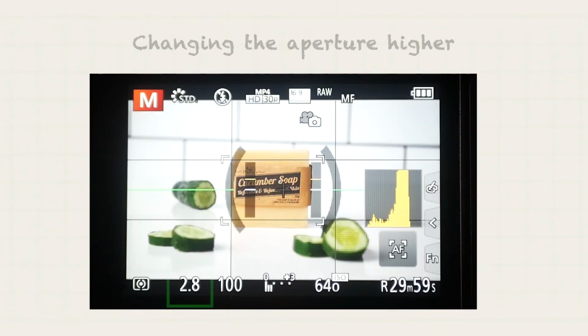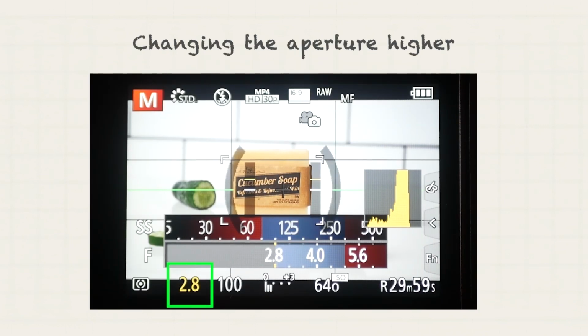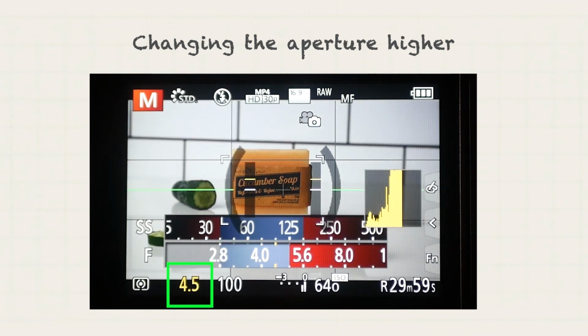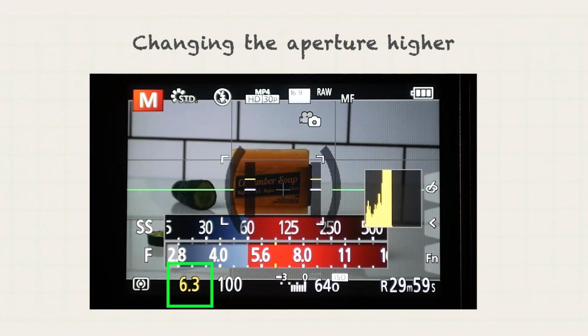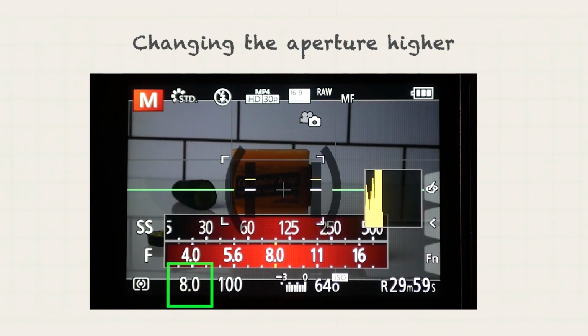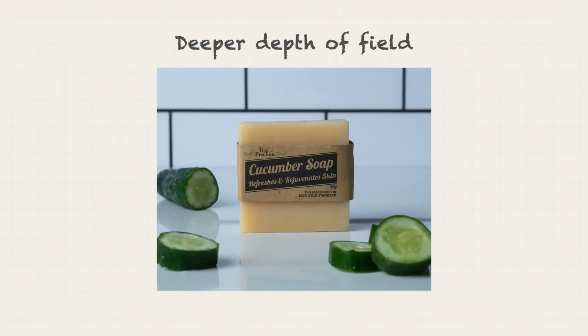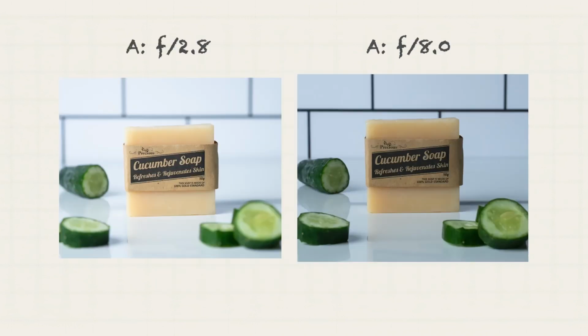Observe what happens when we change the aperture settings to a higher number or smaller lens opening. Our image is getting darker, so I will be adjusting the other two settings. As you see, we are getting a deeper depth of field. Our background looks farther. Our background as well as the props are also less blurry and more in focus. Here's the two photos with different aperture settings to show you the difference.